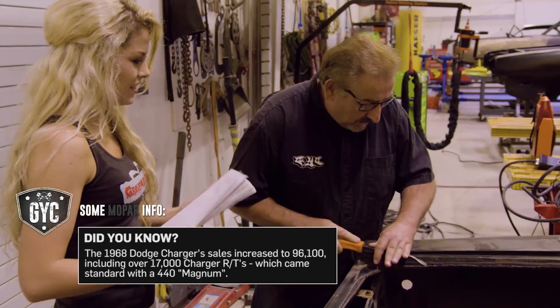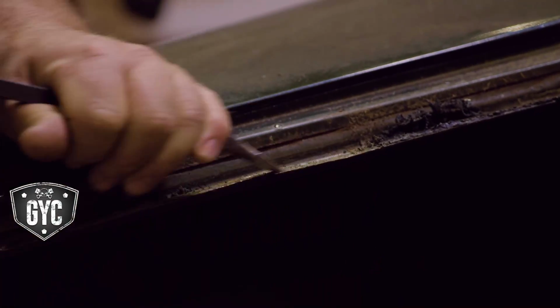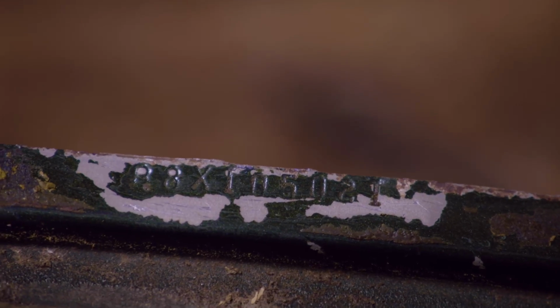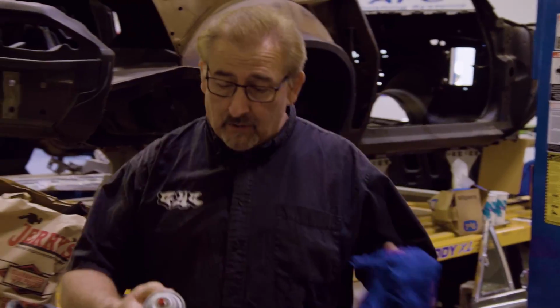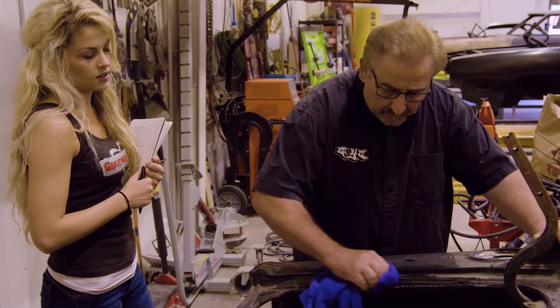And scrape this down, and we should find another version of the shipping order number. It gets lots of paint and crap in there, so you got to clean that out. So let me grab a rag and some brake cleaner real quick. Okay. So if the trunk lip, which I suspect does match the shipping order number on the core support, and I suspect will match the fender tag, at that point, we'll know that we have a numbers matching body at least. See if you can make that number out.